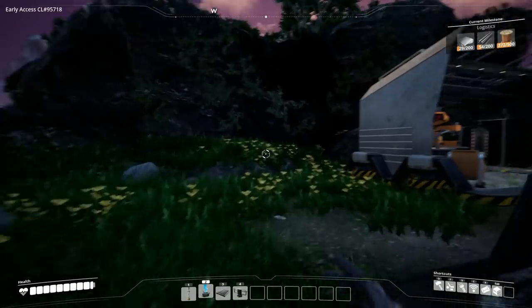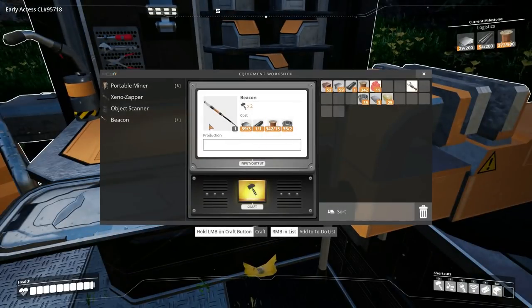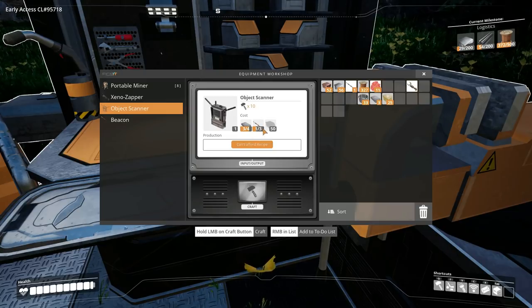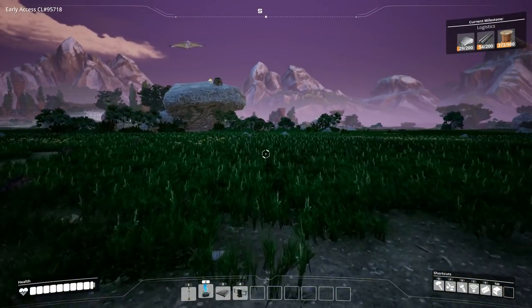Should we make a beacon? Let's try and make a beacon. Let's see if we picked up enough stuff to make a beacon. Yes, we did. Let's craft a beacon. All right, cool. So now we can either use that beacon to create an object scanner. Actually, we need 3 of them to do that. Or we can just use the object scanner to scan for different stuff. I mean, we can build an object scanner. All right, you understand what I'm saying. We can build an object scanner, is what I was trying to say.